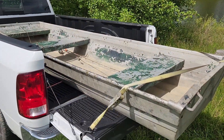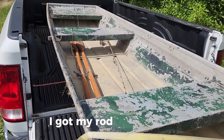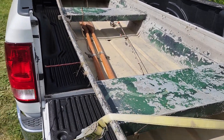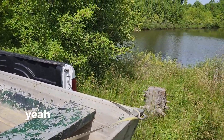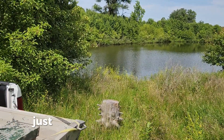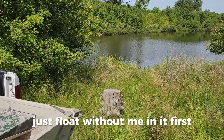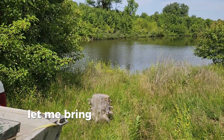Got me a little John boat — I want to know if it floats. I got me a rod just in case we're gonna be rolling around. Let's get this thing out here in the water. She'll just float without me in it first, and I'll bring you back when I'm all set up.